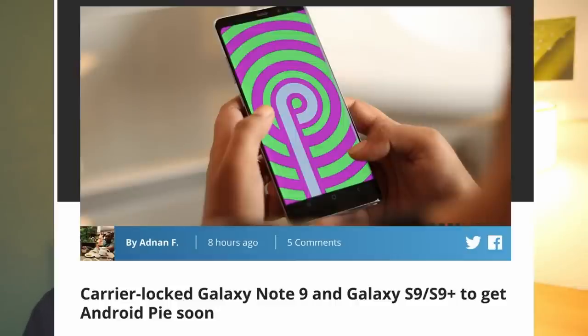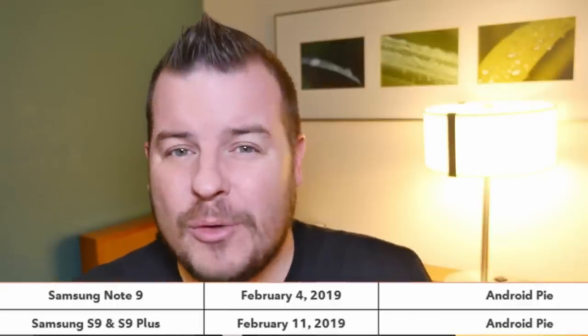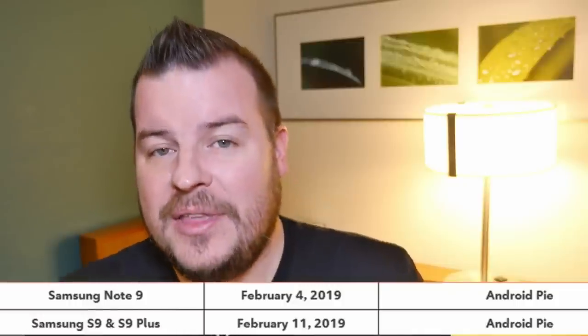I'm going to give you guys a quick update about where your Android Pie build is for your Samsung phone, also known as the Samsung One UI. We're at the pretty much end of January and it looks like almost everybody, at least in America, is probably not going to get it until February at this point, even the unlocked versions. I have the beta version running on my phone, but I still don't have the official update. I know Canada's getting it on like February 4th. Unlocked phones are going to get it first because they don't have any carrier bloatware. So expect unlocked phones for the Galaxy S9, S9 Plus, and Note 9 to get the Samsung One UI update first. For people on T-Mobile, AT&T, Verizon, and Sprint, you're most likely going to get it maybe in February, maybe not until March or even April.